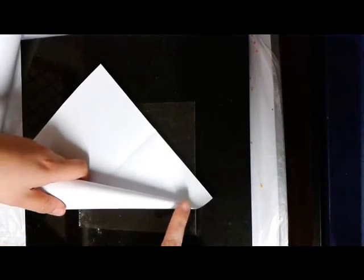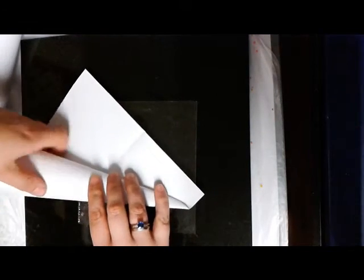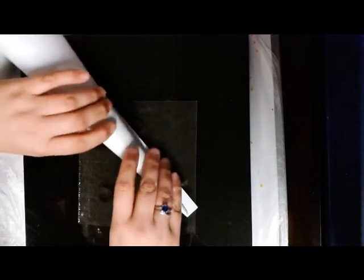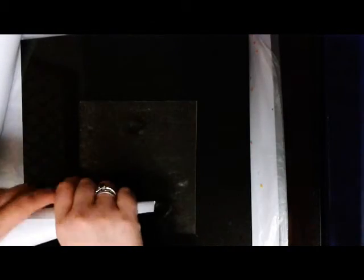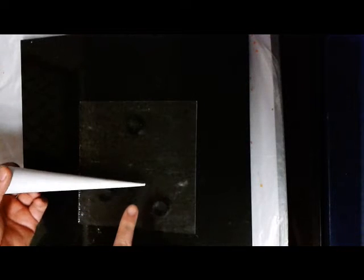All you have to do to make one of these is take your paper and roll like this, making sure that the corner there, you can see there, is nice and tight. Once it's all nice and tight and pointy, then sellotape it down and you've got yourself a mandala tool.